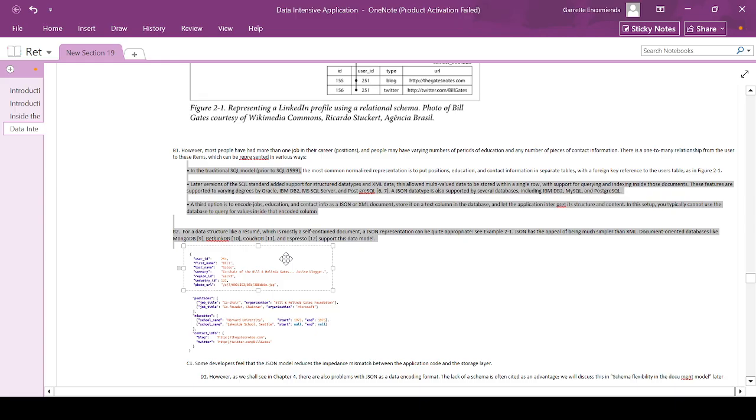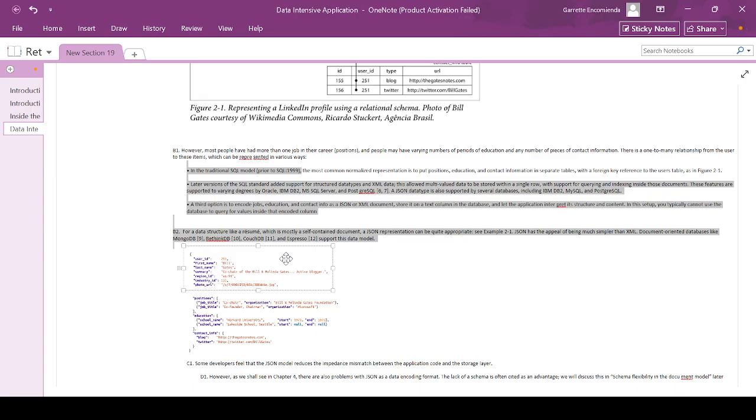In this setup, you typically cannot use the database to query for values inside that encoded column. For a data structure like a resume, which is mostly a self-contained document, a JSON representation can be quite appropriate. See example 2.1. JSON has the appeal of being much simpler than XML.